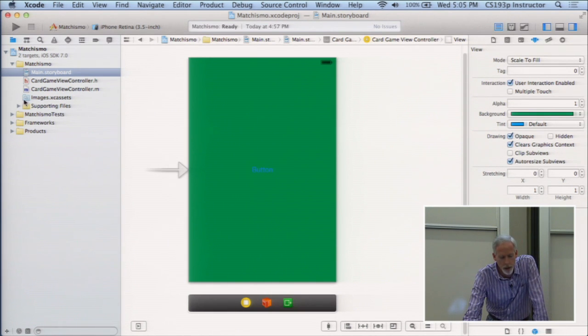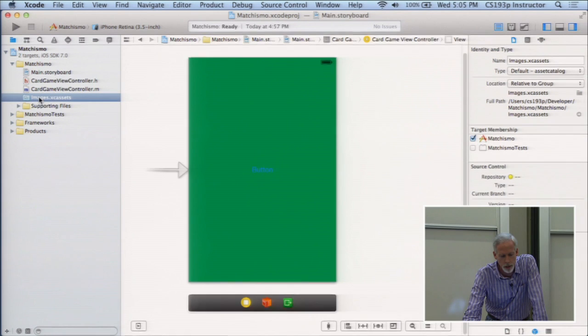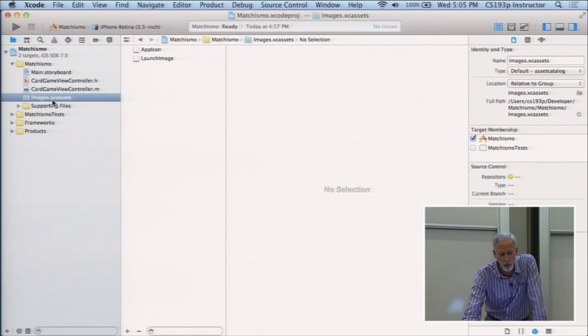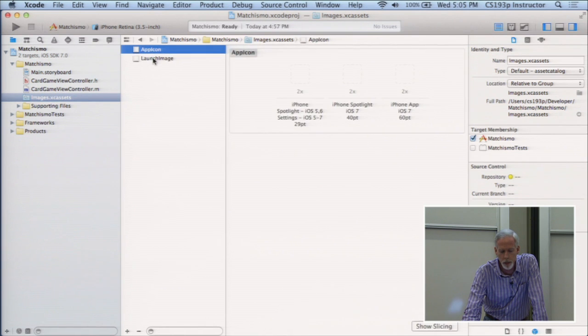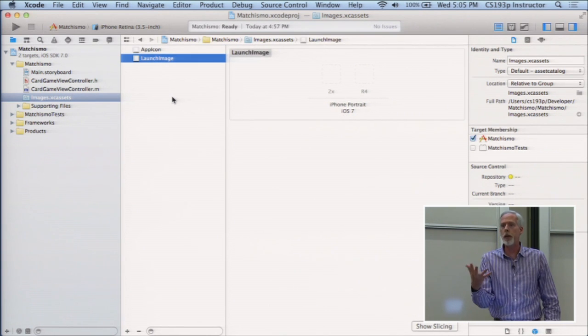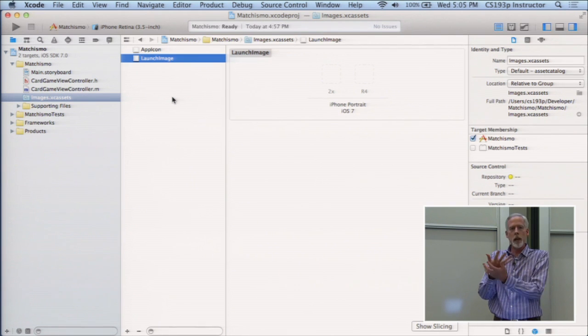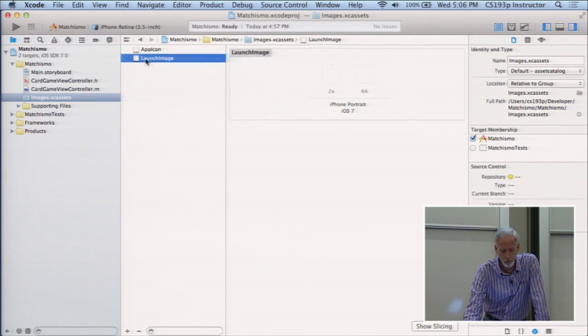And the answer is you go down here to this place called the image asset library, images.xcassets, that's Xcode assets. And you can see there's already a couple of slots for icons here. They're not set, but this is the app icon. And also you can have a launch image that will appear instantly when someone launches your app, and then as you're initializing, happening behind the launch image, it'll show your actual UI. So it's kind of a quick launch image. And we'll talk about this on Monday. We'll set the app icon for Machismo here.